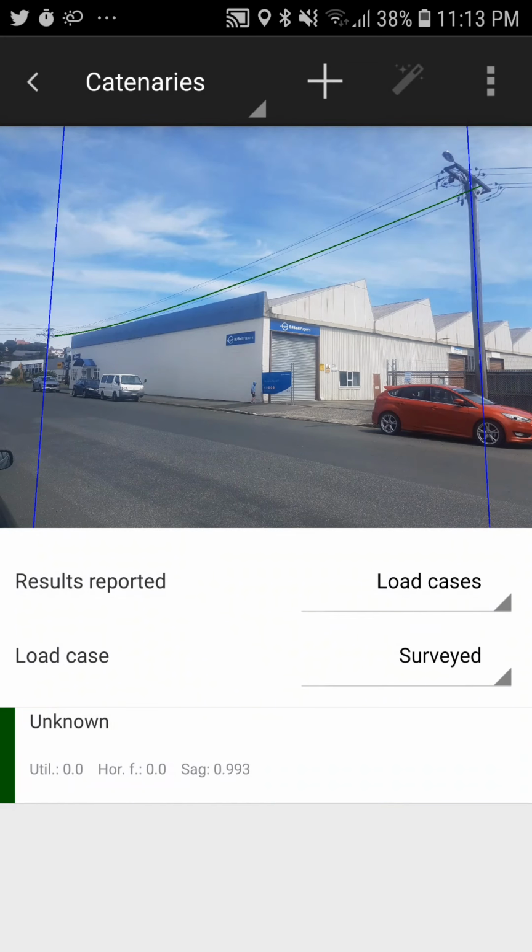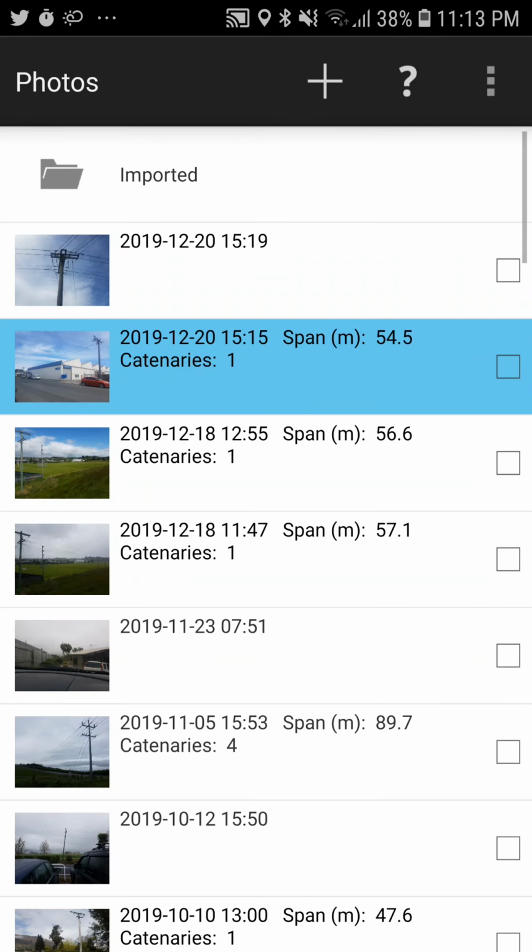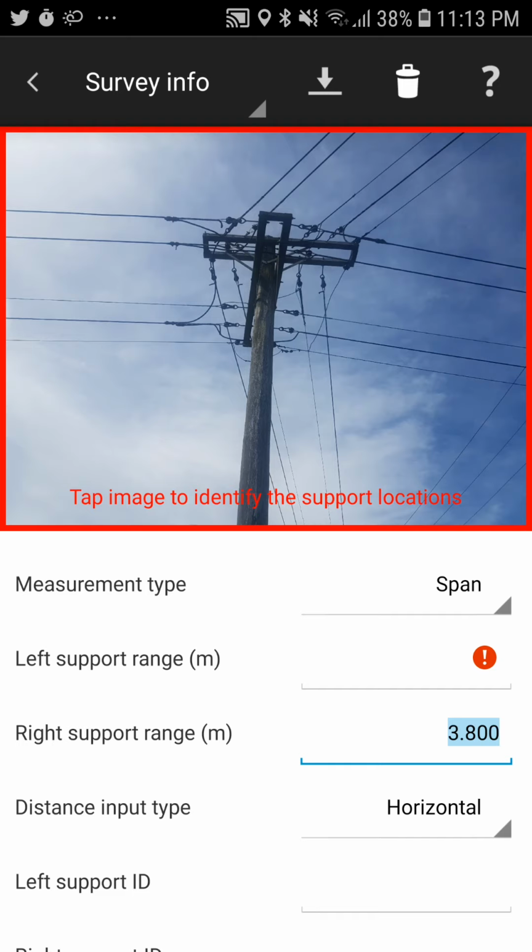So if I go back, there's another image that I took when I was looking at the span, this one here. Now there's a bit of a process to this, and what it involves is using the location to get the span, but because it's a bit complicated, I'll run you through it here.